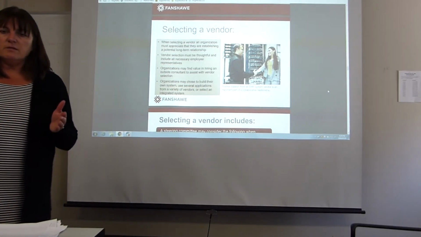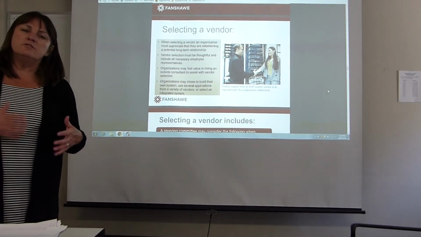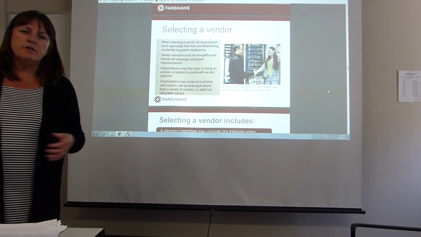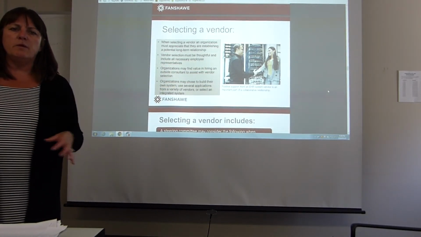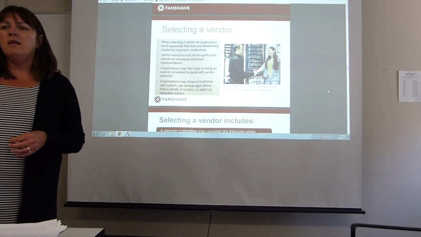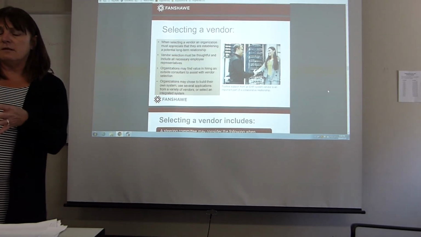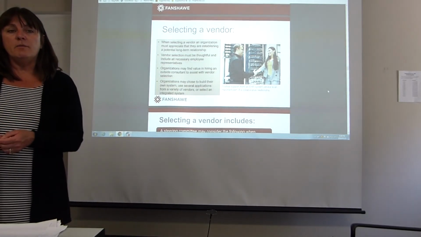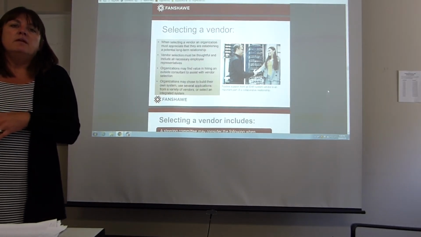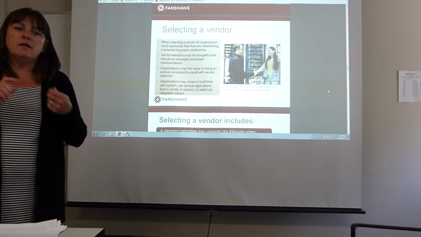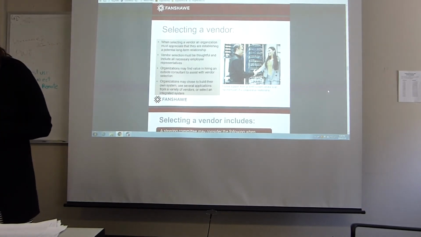So when selecting a vendor, an organization must appreciate that they are going to be engaging in a long-term solution. So not only the selection process of that vendor, where you meet them, they introduce themselves and they walk through what they can do for you, but then also the implementation. They're usually on ground zero. They're here. They're working hand in hand with you, and then they're there when you implement the system and sustaining the system, and then when you do upgrades as well. So it's very costly to use another system to get features that you want, rather than just add to the system that you currently have. So it is a long-term relationship.